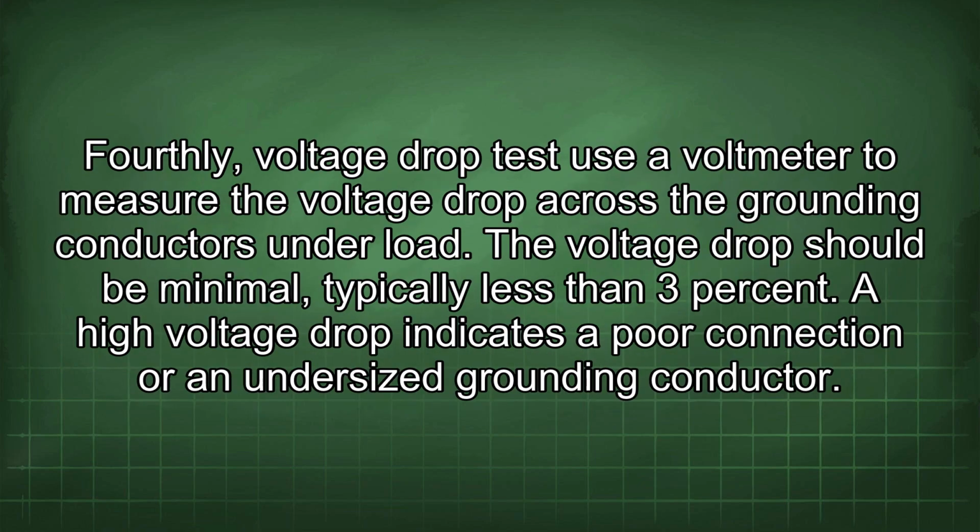Use a voltmeter to measure the voltage drop across the grounding conductors under load. The voltage drop should be minimal, typically less than 3%. A high voltage drop indicates a poor connection or an undersized grounding conductor.